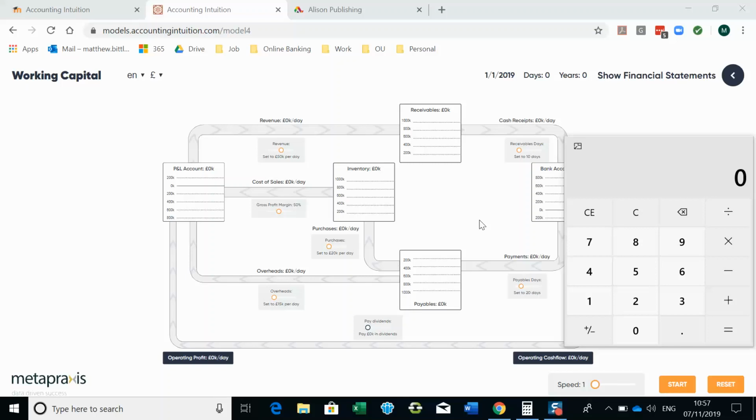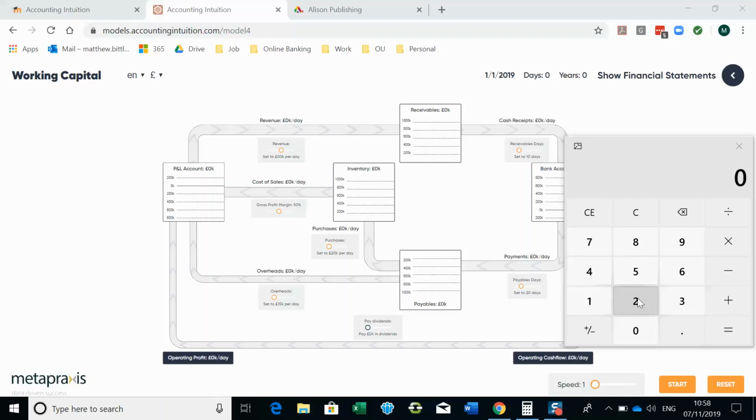Let's break the scenario down and deal with it bit by bit. So initially, we're given a level of staff costs and office costs. Now for a retail business, the cost of sales is simply the cost of the goods being sold, and everything else are indirect costs, they're overheads. So these two things are going to be the level of overheads per day. So let's work them out.